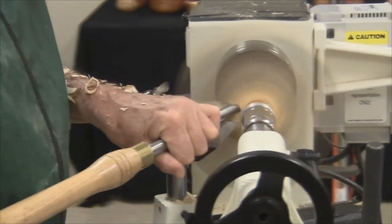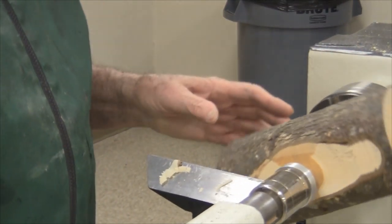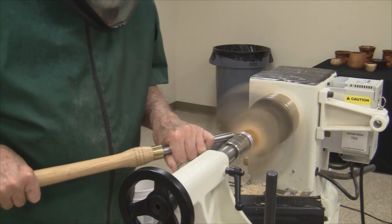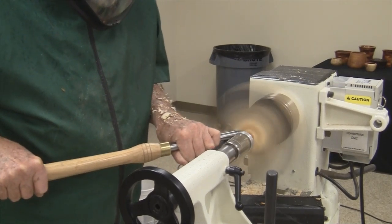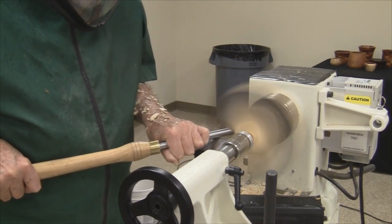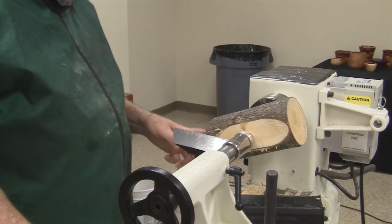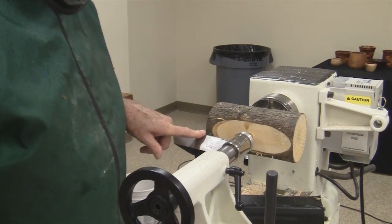Full cut just to get this on these. Just the way I do them, you can do them any way. But typically on natural edge bowls, you put the top to the headstock. The base goes to the tailstock. Kind of works together. Okay, yeah, that's a good shot. Remember? Fence. Dog. If you put body parts over the fence, that dog will bite you.